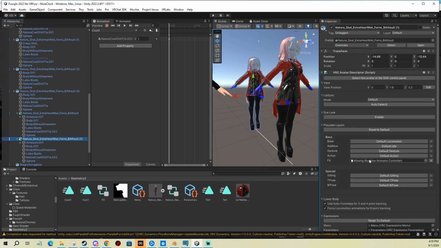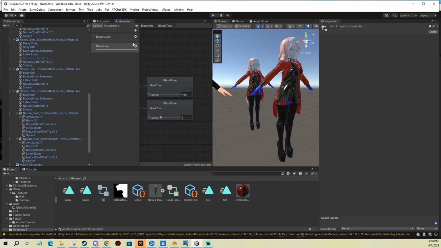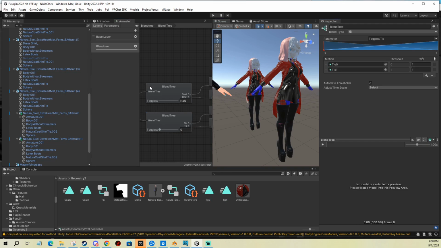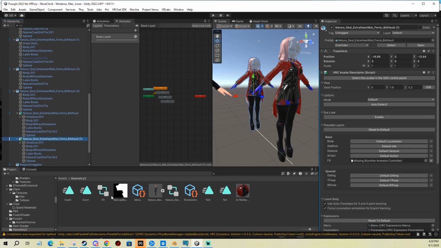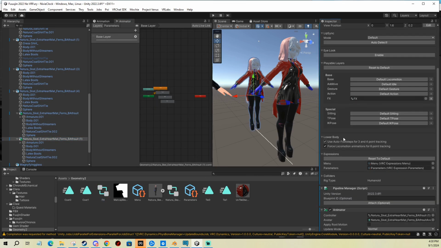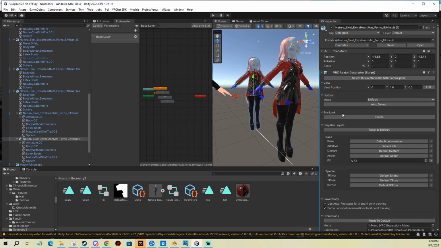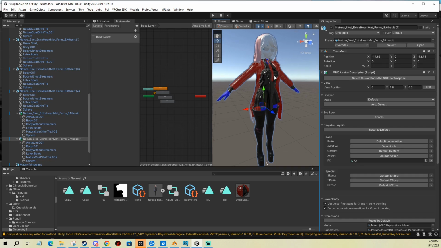Now I'm gonna put the animations into the FX layer. Like this. And put the FX layer into the slot right here in the descriptor. And everything should be fine for this purpose.